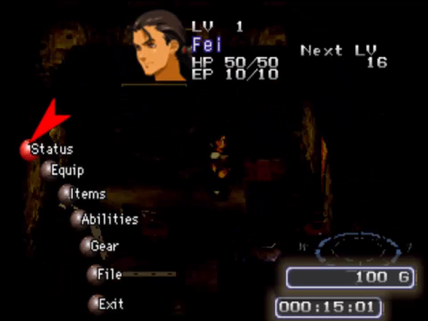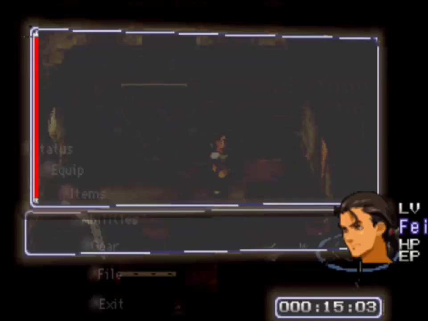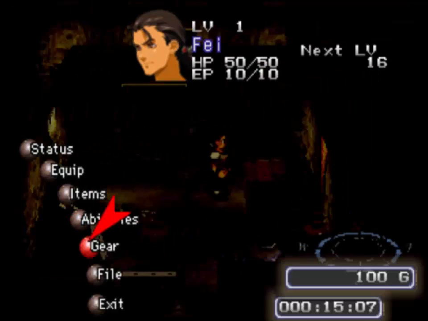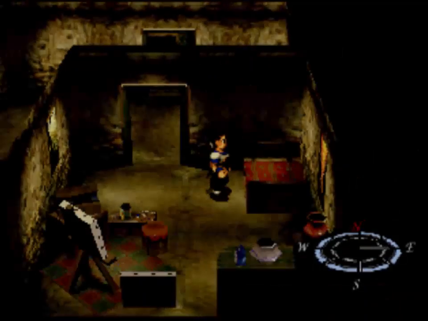And there's our equipment menu through there. We have some items. We have none. Abilities. We can access them through there too. I don't know why there's so many ways of doing that. File, of course, goes to the file menu. And we can save from there.